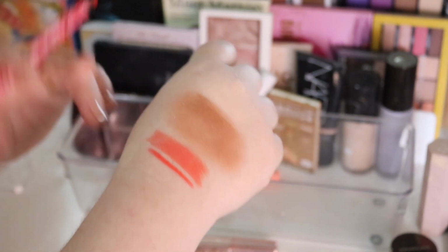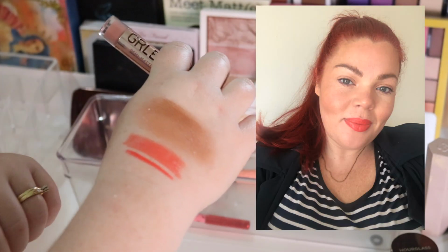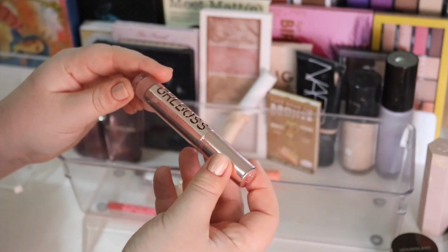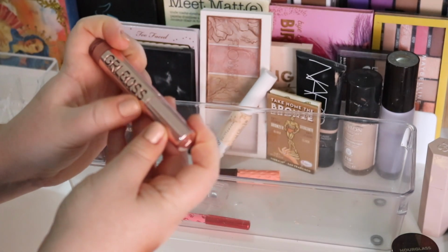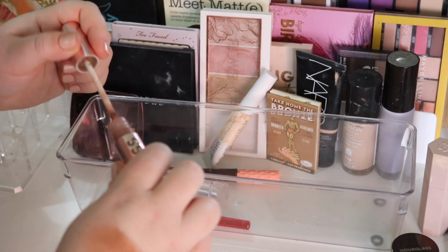And it just, oh, I did take a photo with it, so obviously I'll show that to you. And it just looked really, really pretty. Oh my God, I love it. And then I had this as a neutral option. This is my Australis, the Australian brand, Demi Matte Lip Cream, and the range is called Girl Boss in the shade Empower. I probably use this the most.